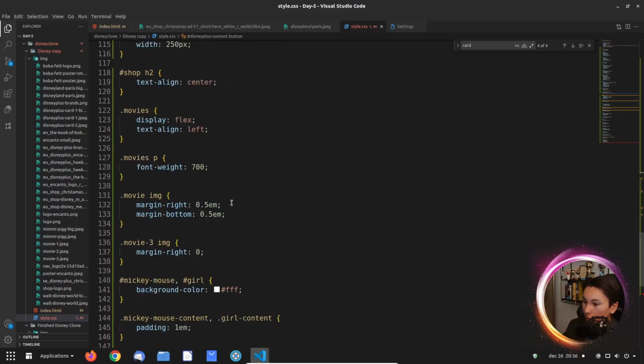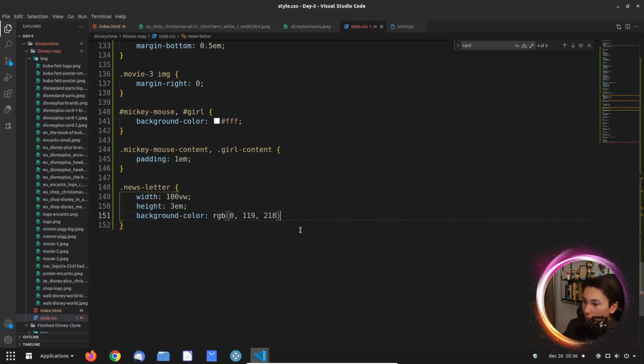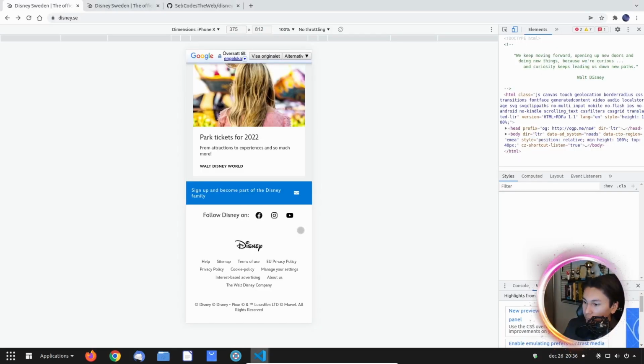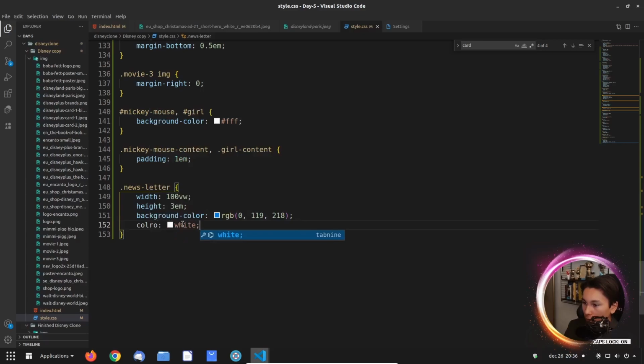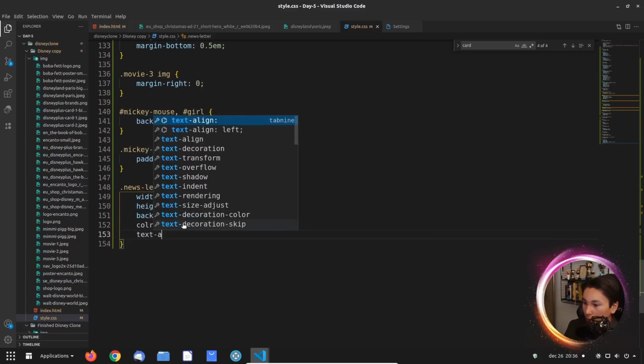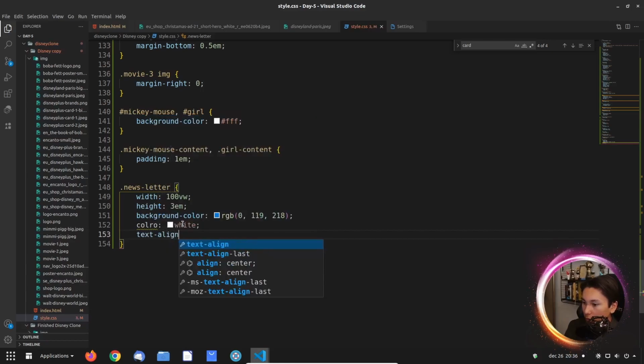Cool. Let's go scroll down. Use it. And also going to set color to white, and text align to center.